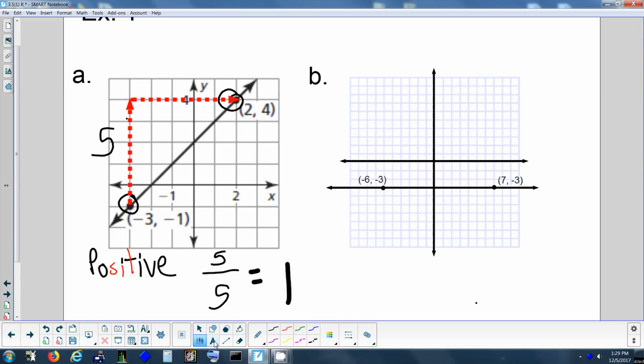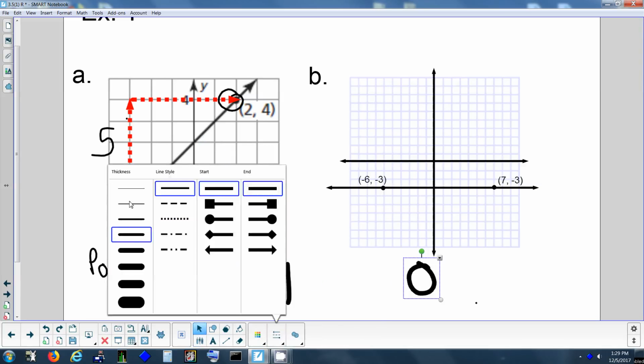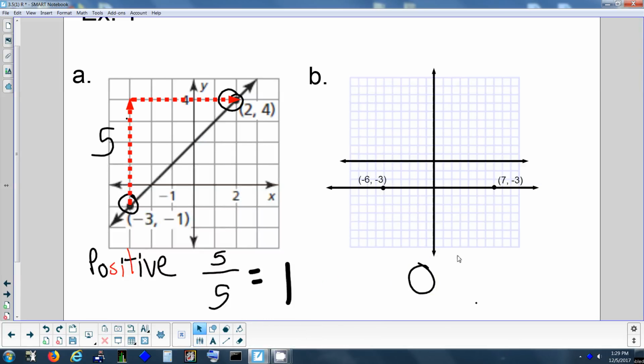What's the slope of that line? 0. 0, right? So, that covers both things. Describing the slope of the line, it's 0. And the slope is 0. So when I have something like this, when it's horizontal, going across, I just have to put the number 0. That's it. I don't do any more than that, because it covers both things. The slope is 0, and the description of the slope is 0. There's no counting going on there. If I took these two coordinates and plugged them in, y2 minus y1 over x2 minus x1, it will come out to 0. But I'm not going to do that.